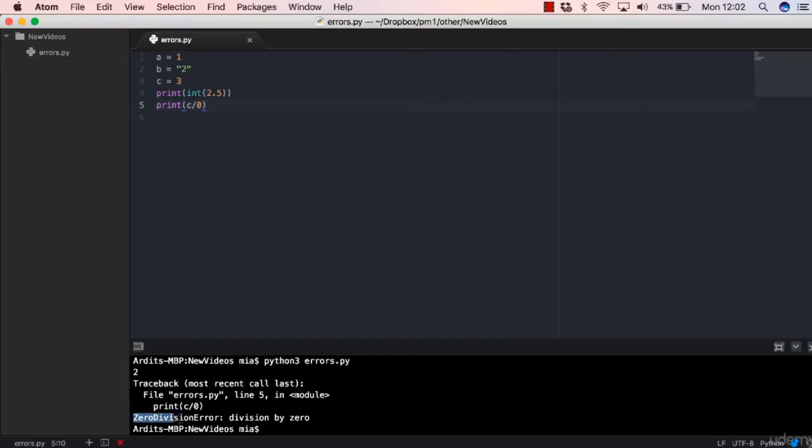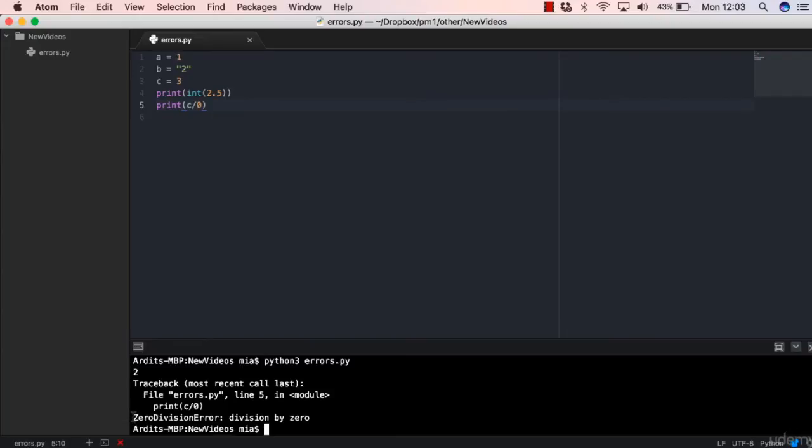So let's focus on this error. A zero division error. In case you were good in mathematics, you could easily fix this error. So you'd be able to understand that you cannot divide a number by 0. So you'd fix this by removing this expression here. However, if you are not that good in mathematics, you may find this difficult to understand.